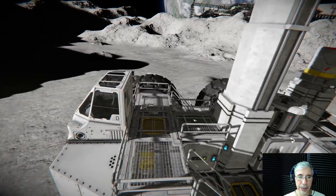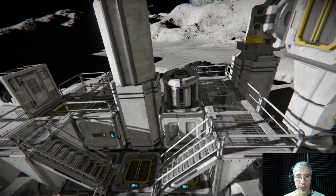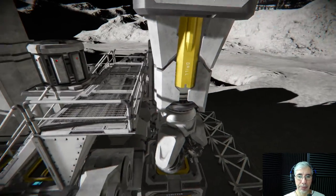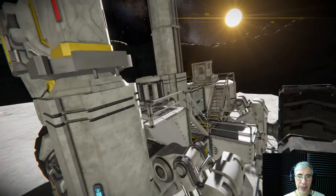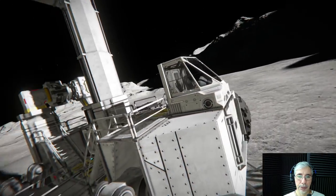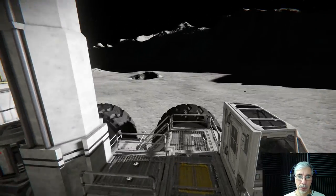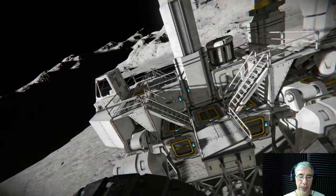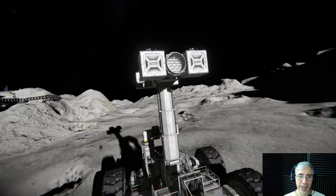I would need a survival kit, of course. But maybe I would just take the materials to do it, because this rover doesn't have one, I think. And this rover, it seems that it doesn't have much battery left. Okay. Yeah, but this is the idea. To take this rover with us.